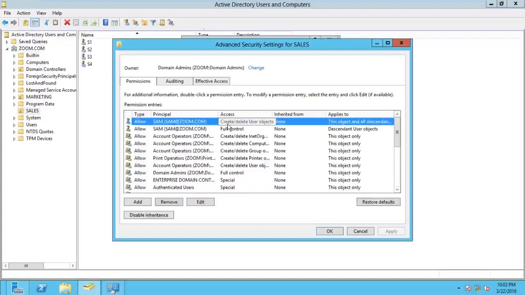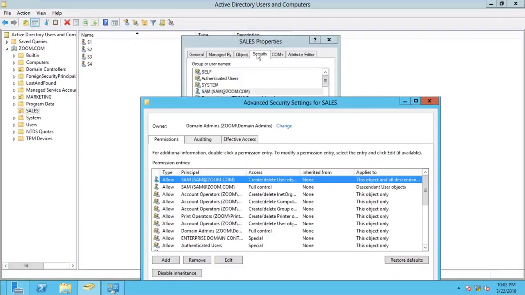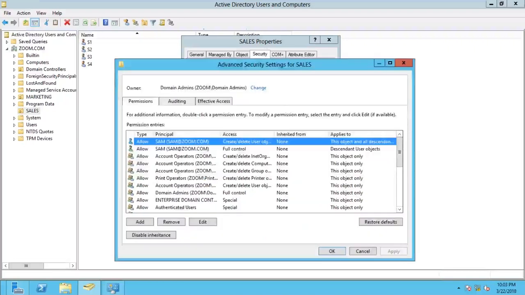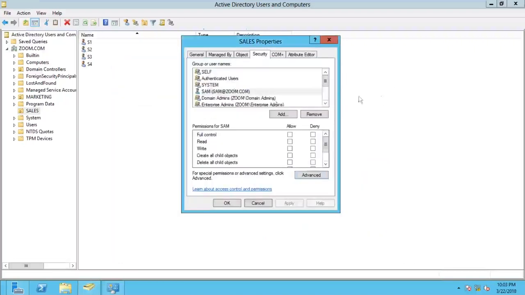Create, delete, manage. So if you want to know OU rights, go to the OU properties, the Security tab, and Advanced. You can check it there. But in future, my boss says, sir, now remove the rights from SAM, take back the rights. I don't want to give SAM the right to manage the user accounts. Can we delete the rights? Can we take back the rights? How?